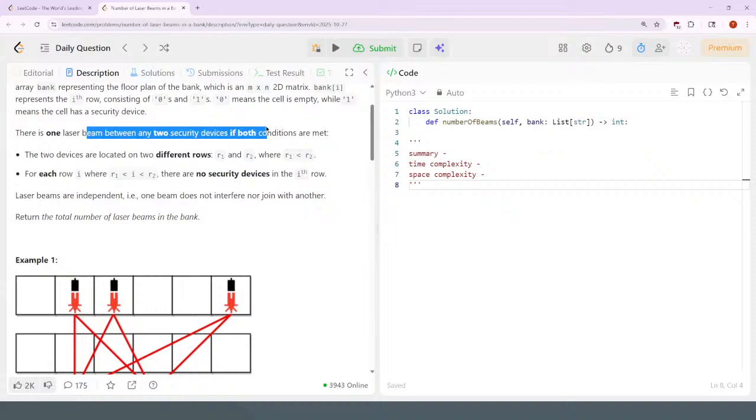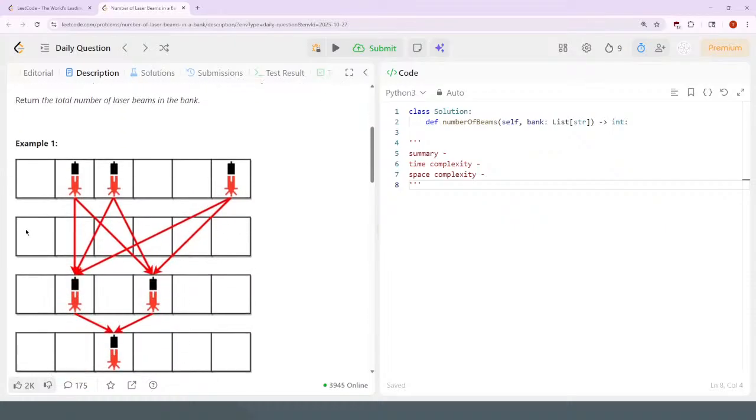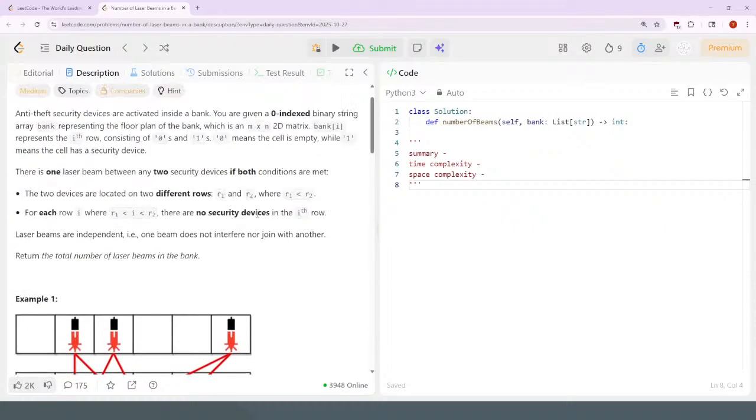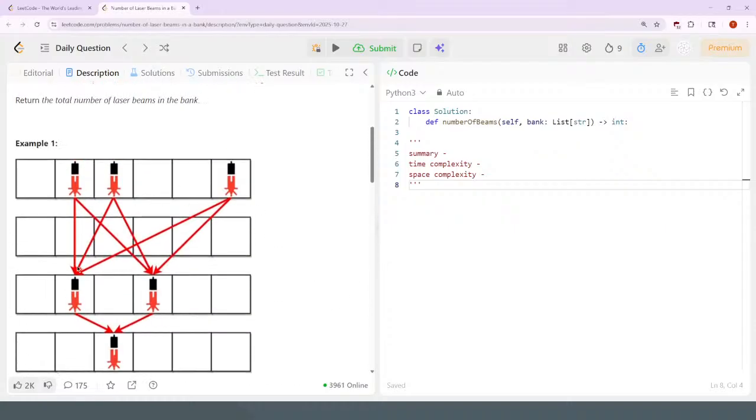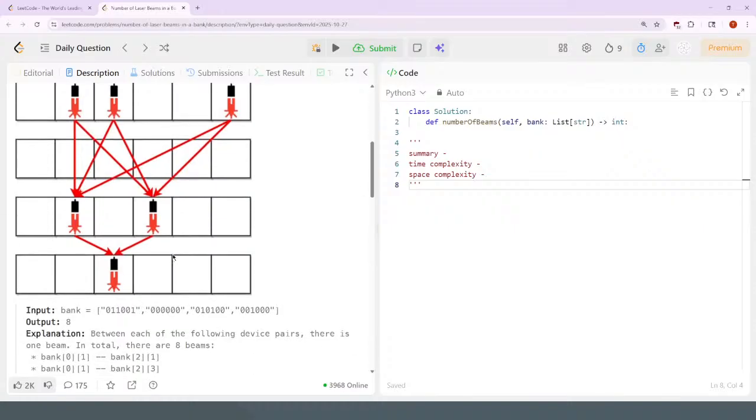There's one beam between any two security devices if the two devices are on different rows and there are no security devices on any row between them. Okay, so security devices link up to each other on subsequent rows, skipping over any empty rows mostly.